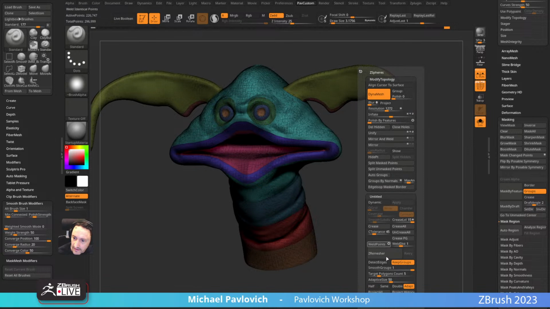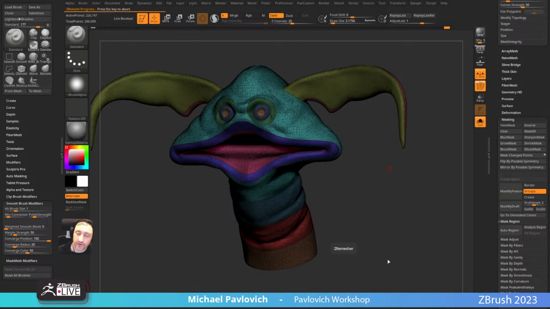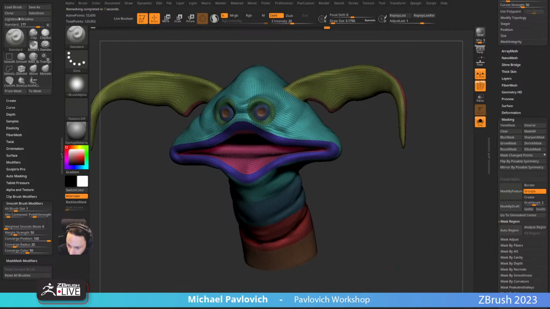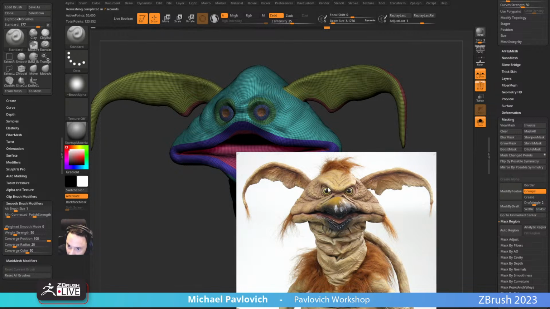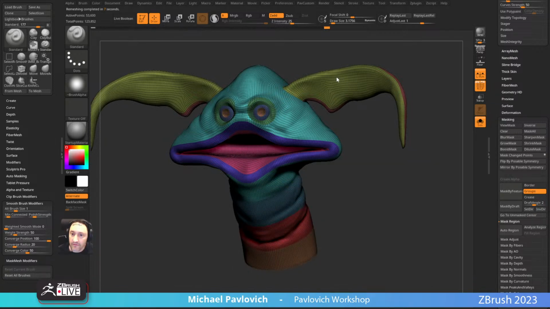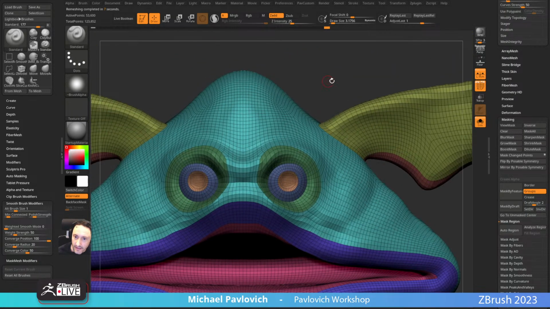So X symmetry turned on, ZRemesher, I'll just say, target polygon count of 30,000 or so, adaptive size down. If I turn it down to 0, any major edge changes, it's not going to build in any extra geometry. I don't know that I have any real major edge changes, so I'll keep it fairly low, and then we'll just hit ZRemesher. And that way, we'll have edge rings where we need them when we start going in and doing these really concentric eye bags and stuff. We just want our edge loops vaguely where they should go.